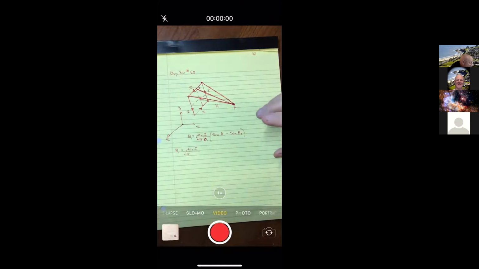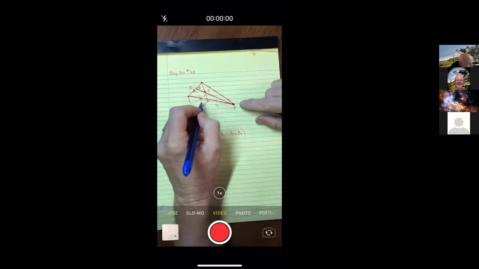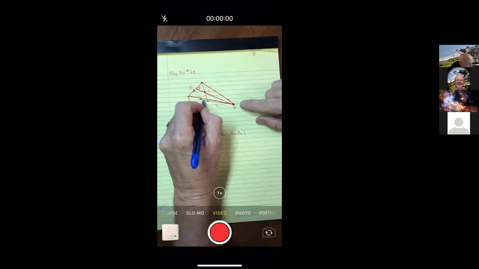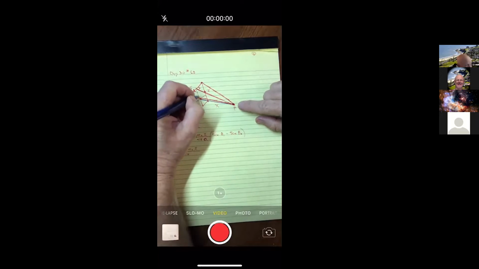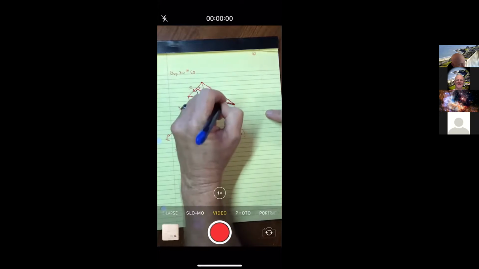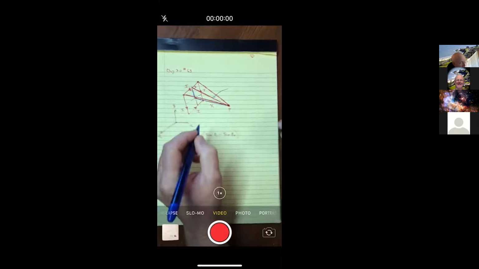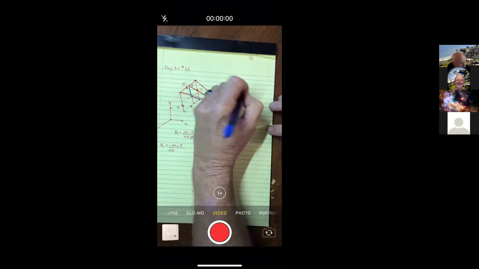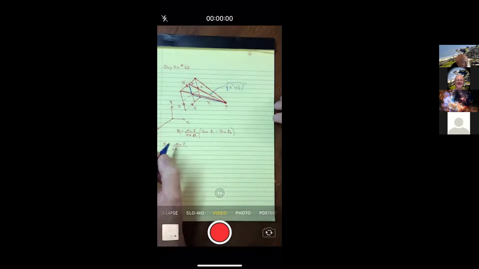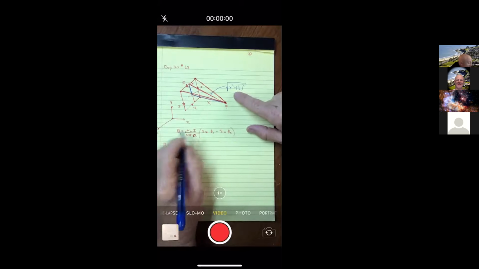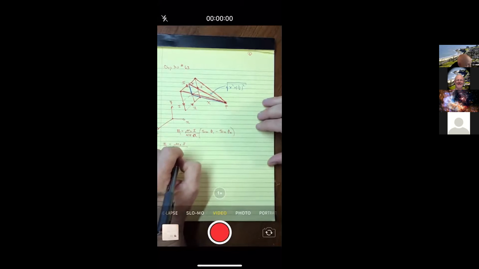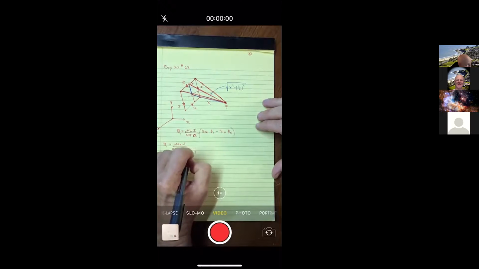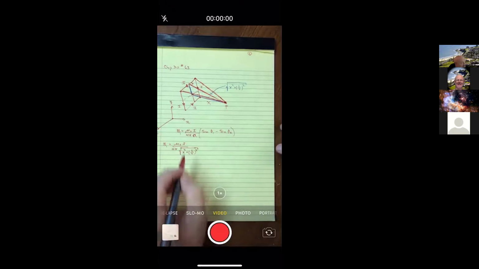Now, how do I get that? Well, I know that this distance is x, and I know this distance is L over 2. So if I can kind of point to it so I don't clutter my drawing too much and do Pythagorean's theorem, this is the square root of x squared plus L over 2 squared. That's how far away it is. So this value here for A would be the square root of x squared plus L over 2 quantity squared. That's how far away it is.